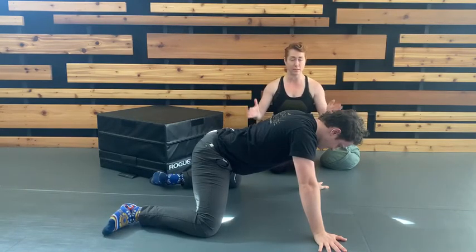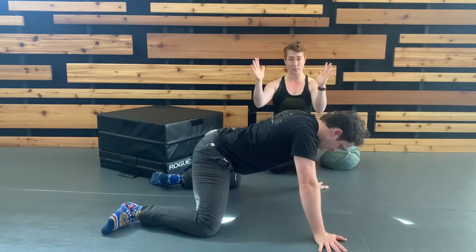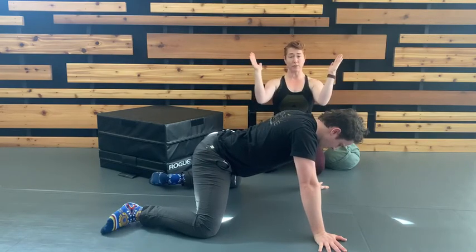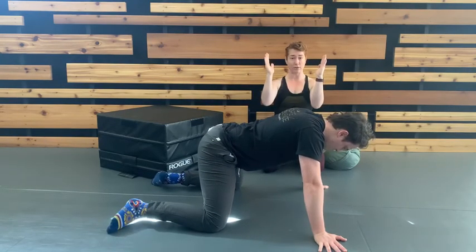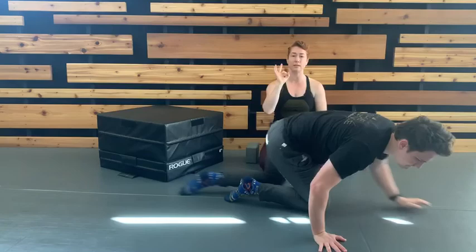If you can feel like your knees are super glued to the floor — and possibly your feet — and that you're squeezing inward with both, that should be good. If you get to a width of your thighs where you can't feel any contraction, you've gone a little too far. Stay within where you can feel that contraction, clearly ramp it up, and then slowly progress outward from there, making sure you can get a good clear sensation of contraction.